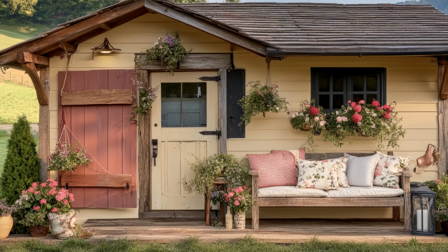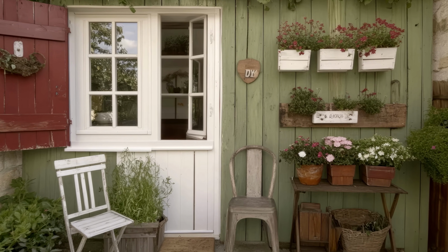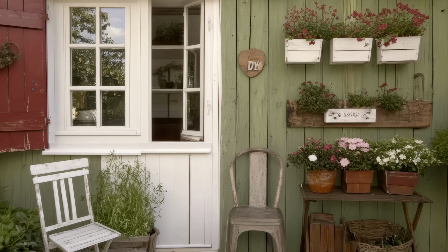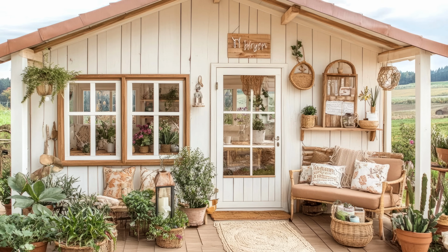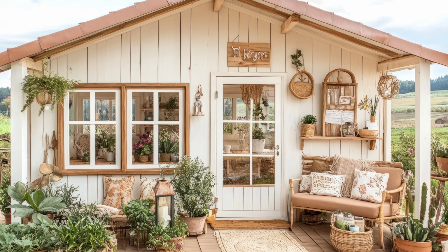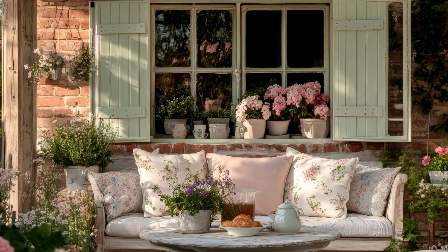I can't forget seating. What's the point of a cozy garden if you can't sit and soak it in? For one project, we used a couple of mismatched chairs from a thrift store, sanded them down, and gave them a whitewash finish. Add a few handmade cushions with floral prints or gingham fabric, and you've got an instant rustic reading nook. A small bistro table made from reclaimed metal completes the scene. It's not about matching, it's about harmony. A rustic garden doesn't have to be expensive or fancy. It just has to feel like you.